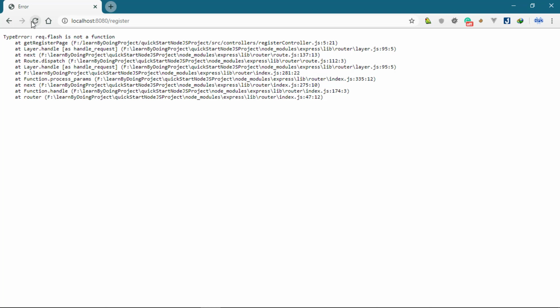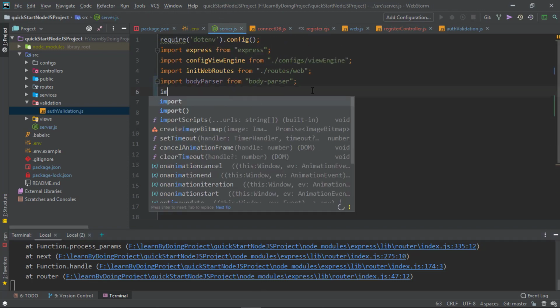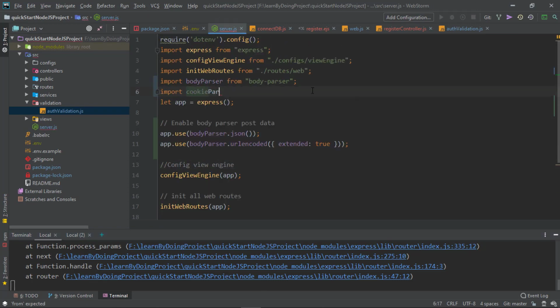We get another error: request.flash is not a function. To fix this error, open the server.js file. We need to set up the flash for the Node server.